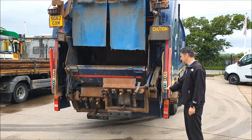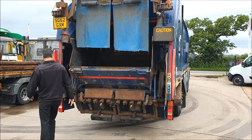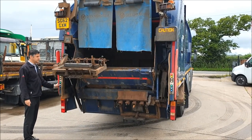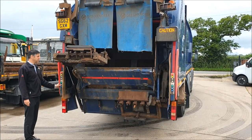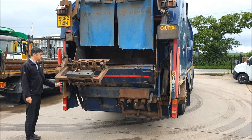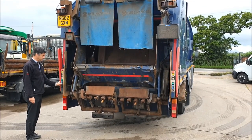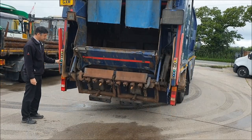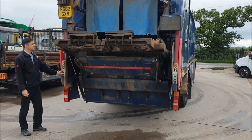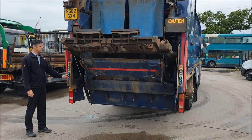It's a 2012 Mercedes Econic BlueTec EEV 2629. It's a 6x2 rear steer 26 ton truck with a Euro 5 engine and Allison automatic gearbox. It has a Geesink Norba GPM III refuse truck body with a combi, split or trade bin lift. It's come direct from the council and also has a rear banksman.